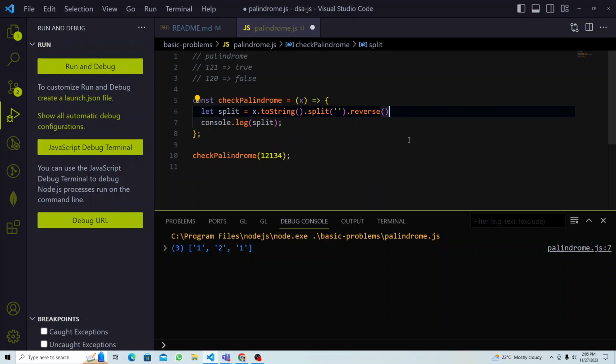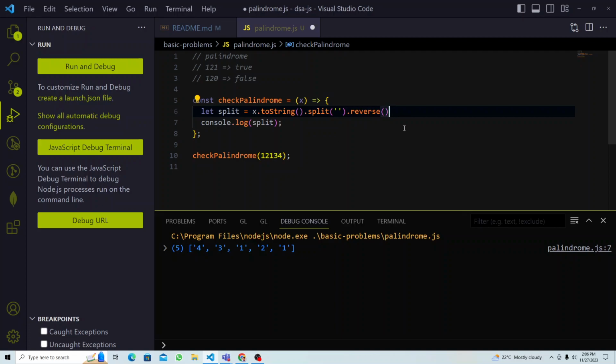These are useful functions built into JavaScript that I'm trying to use. Save and run the code. You can see it just reversed the array.